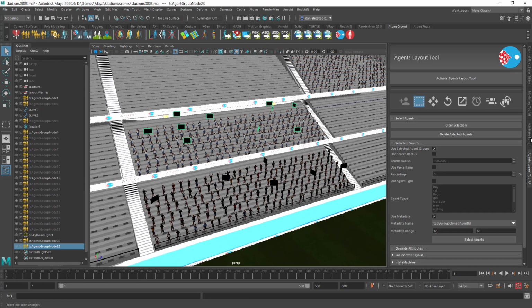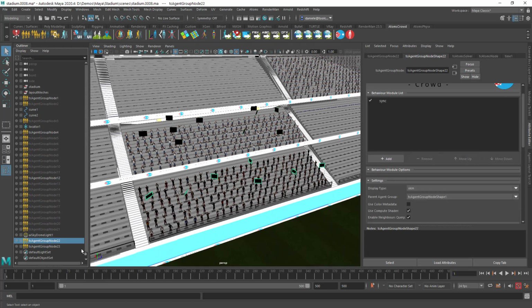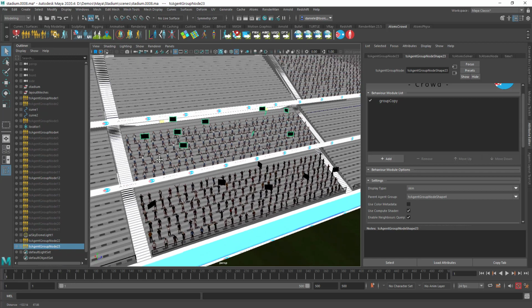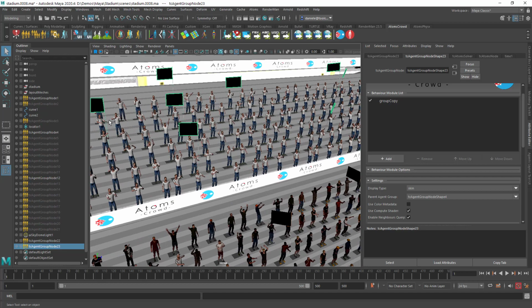Another thing to know, because it's pretty important: when you use the group copy on an agent group that has the sync module, I mean the 22, so this one with the original flags, Atoms doesn't really copy the pose like it's doing normally with the standard agent groups. What it does is the same behavior that the sync module does. So what's happening here is these flags are being constrained to the joints of these other agents.